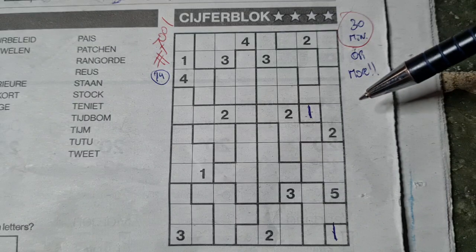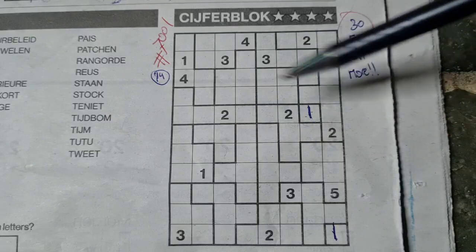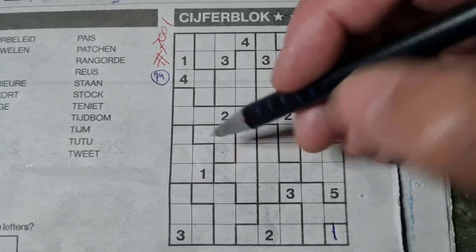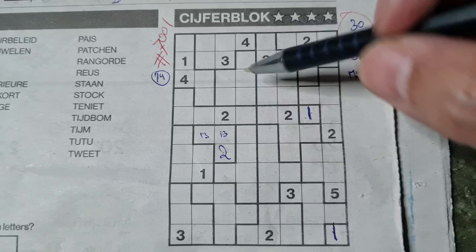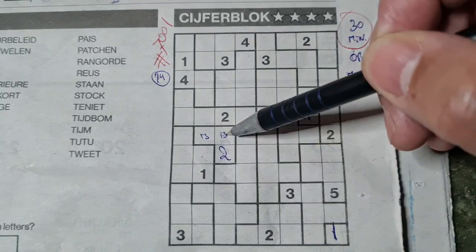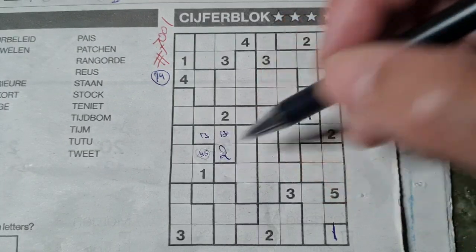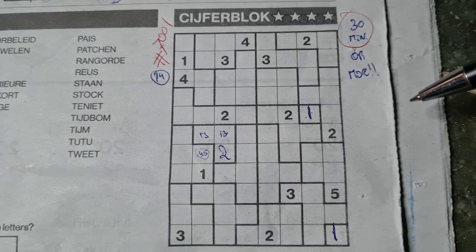Next question, do we have triple boxes here? I see here only 1 triple box. Contains the 1, the 2, and the 3. Well, these 2 boxes can be 2, so 1 box left with 2 should be here. So the other 2 numbers should be the 1 and the 3. And when you see a triple box, remember that the box near the middle, the inside box, is always a 4 or a 5. Okay. More triple boxes, no. Quadra boxes then.